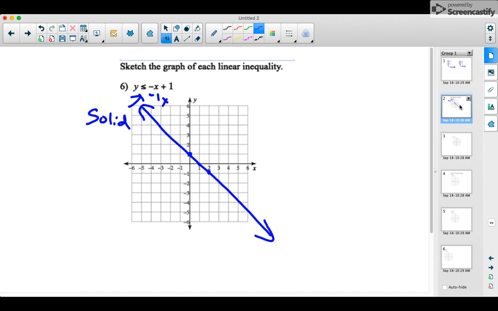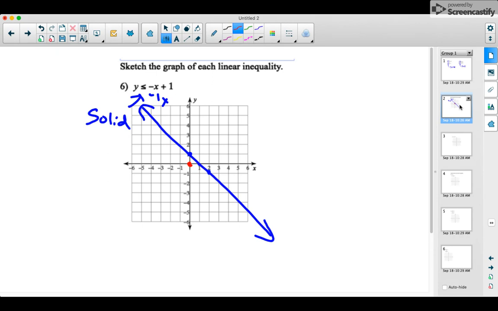Now we're not done because it's an inequality, which means that I'm talking about more than just the points on the line. I'm talking about all the points on one side of the line. The easiest way to figure out which side of the line I'm talking about is based on a single point. So I always pick any point I think of first, which usually is 0, 0 if it's not on the line. In this case, 0, 0 is not on the line, and I'm going to use that point to test and see if it makes our equation true or false.